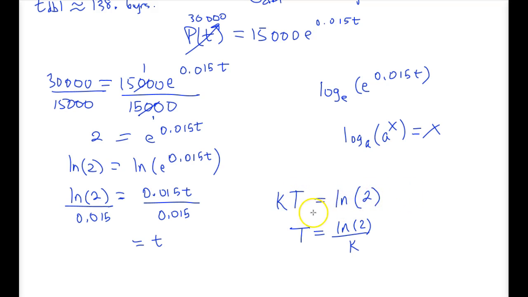Now, if I'm doing what's called half-life, or I'm trying to figure out how something reduces in half over a certain period of time, the only difference is that this will be negative. That's true because when we are exponentially decreasing, this k right here would be a negative value as well. And if I take a negative divided by a negative, I would get positive, because time always needs to be a non-negative quantity there. But other than that, that's pretty much it.